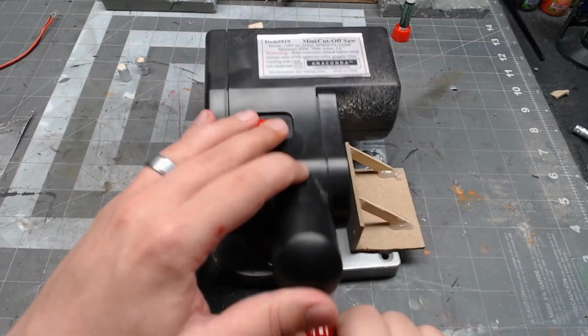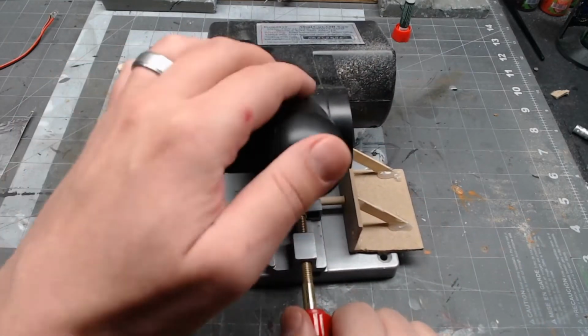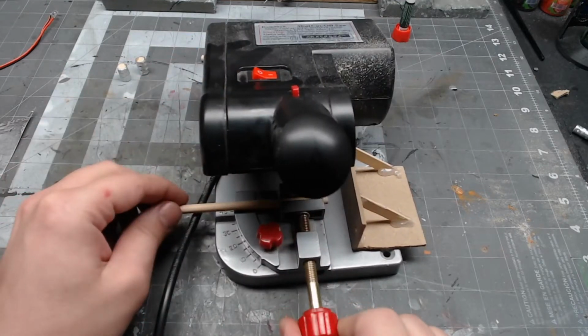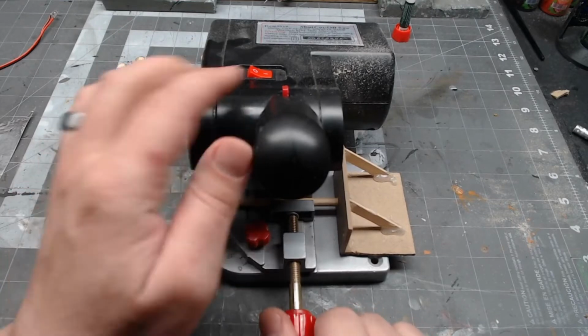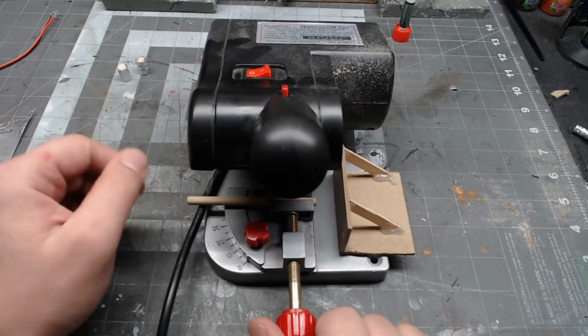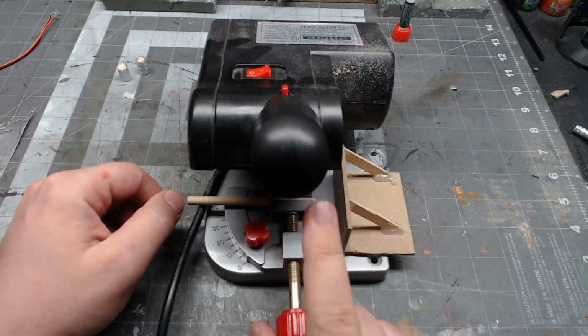So the first thing you're going to want is a little mini cutoff saw with a stop block glued in place. That way you can make repeated, consistent cuts. If you don't have one, you're going to have to get really good with a saw, or just go buy one. They're like 30 bucks. Trust me, you'll use it if you have it.